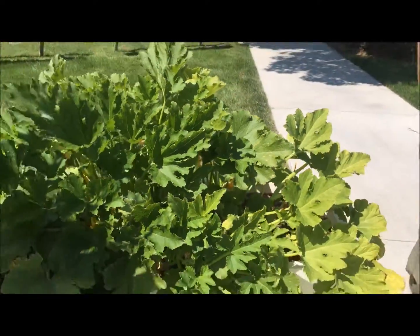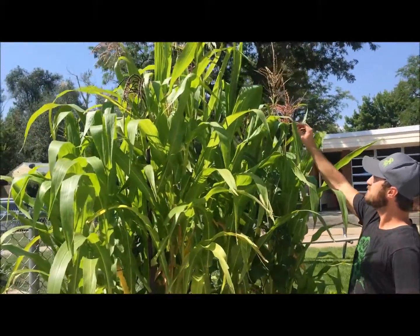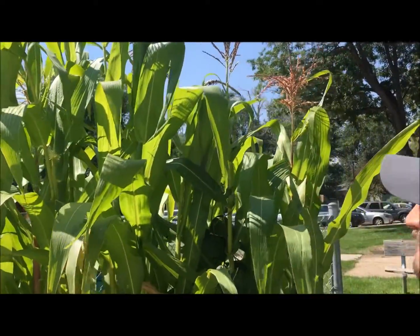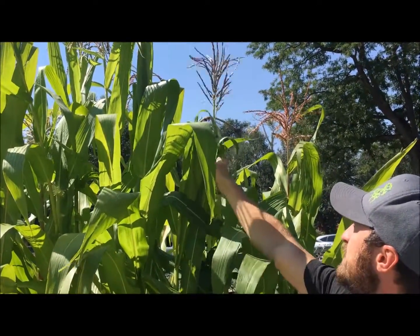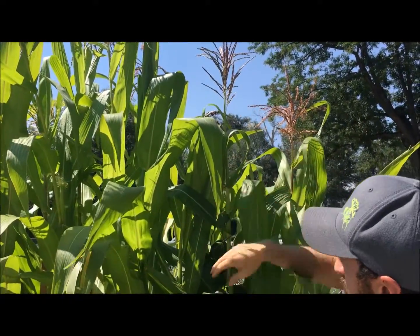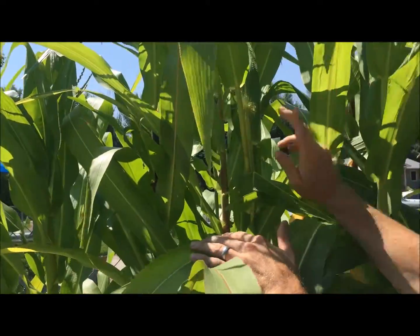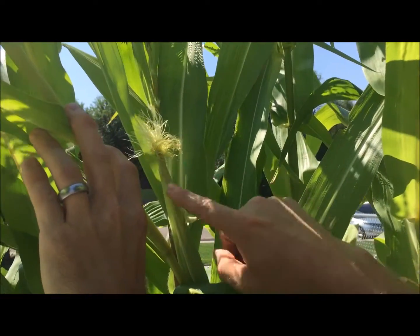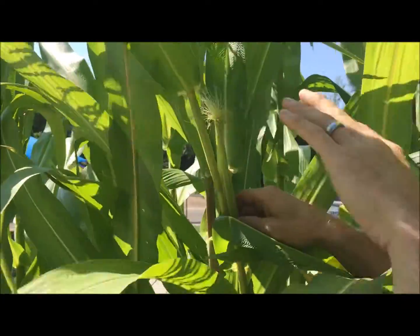So very easy to tell apart — a really great lesson to show students. Up here we have our pollen flowers. These are wind-pollinated crops, but if we just give a little tap we can start to see that pollen start to fall. The reason we plant these in a cluster is that the pollen will have an easy time dropping into these tassels, filtering down, and pollinating this crop for a great kernel set.